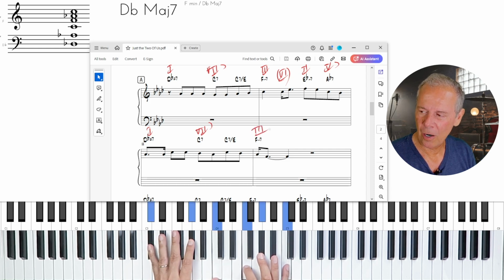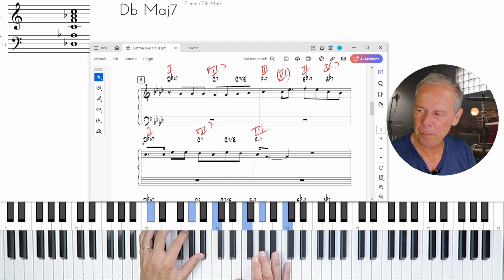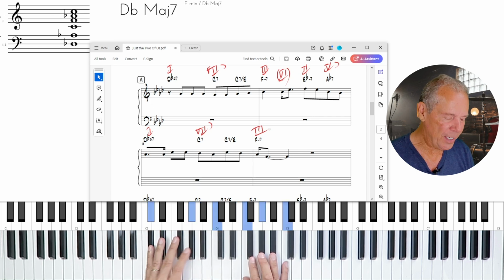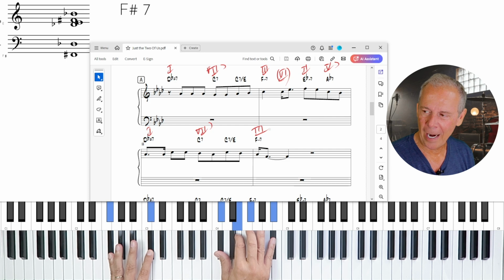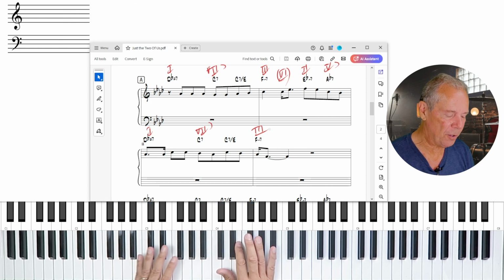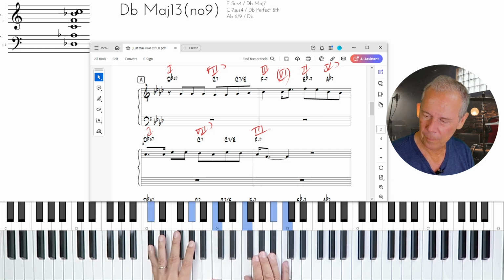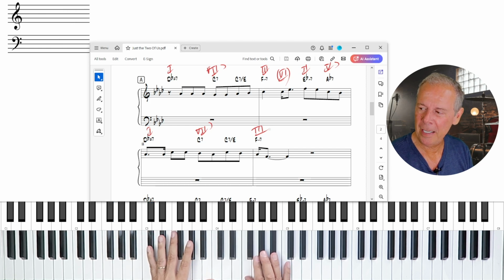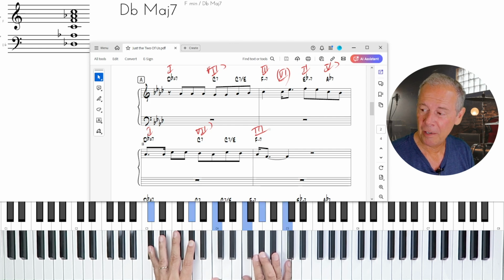The first chord is our D flat major 7th chord, but then it goes immediately to 7-7. Now, the reason why it does that is because in the cycle of 5th, if D flat goes down to G flat or F sharp 7, then the C7 chord and F sharp 7 contain the same tritone, this tritone right here. So you can swap those chords out, and that's why instead of going to F sharp, it kind of works on F sharp, but instead it goes to C because the next chord is going to be 5 down because the C7 is 5-7 of F minor.